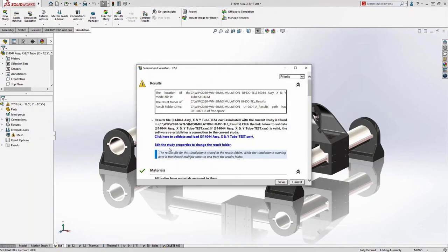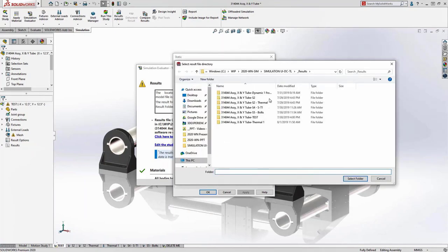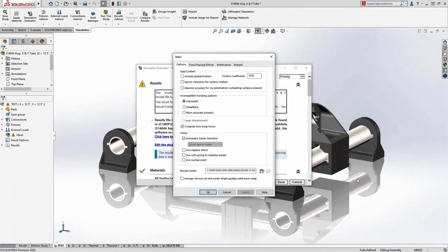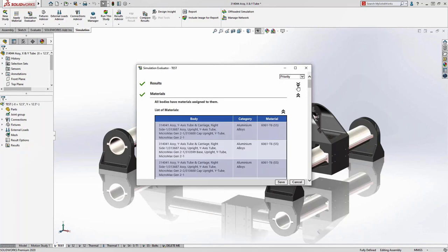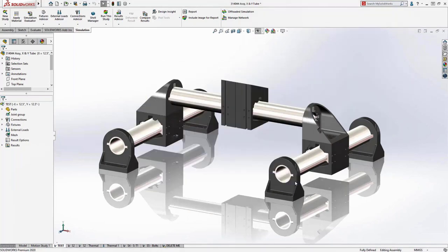Simulation Evaluator, I love this. This is basically a one-stop shop for all the possible settings you might have, like where my file locations are for my temp files and things like that. Where are my results listed? What are my materials? Make sure I've got all that going. I can even see a volumetric comparison between my mesh and the BREP volume. These are things you could get to before, but you had to right-click different places in the tree, and now it's all in one spot. It's much easier for people to get access to them.